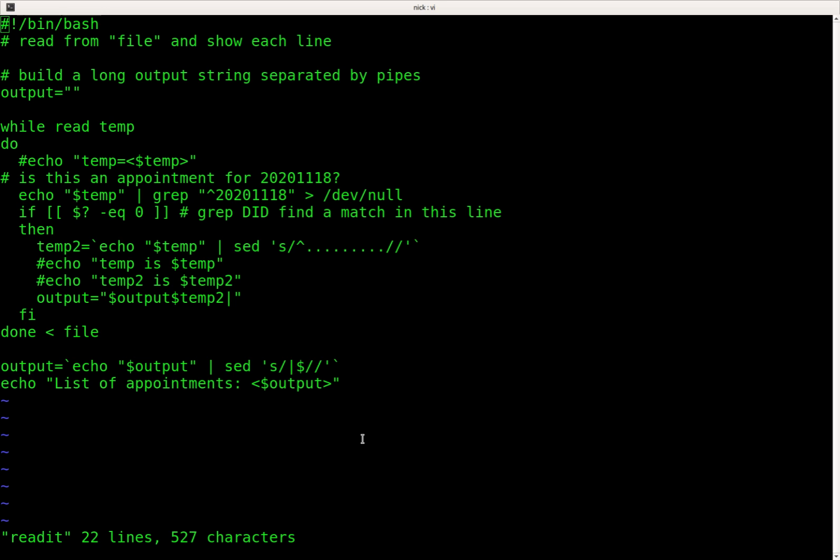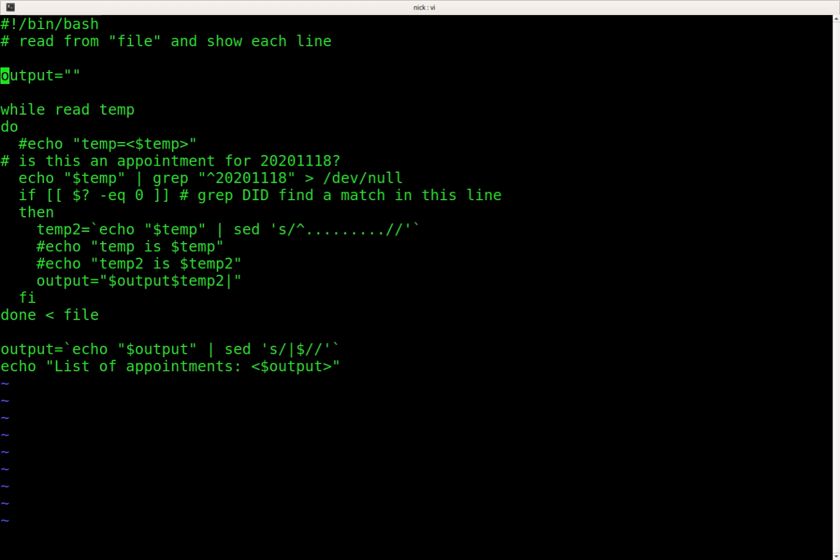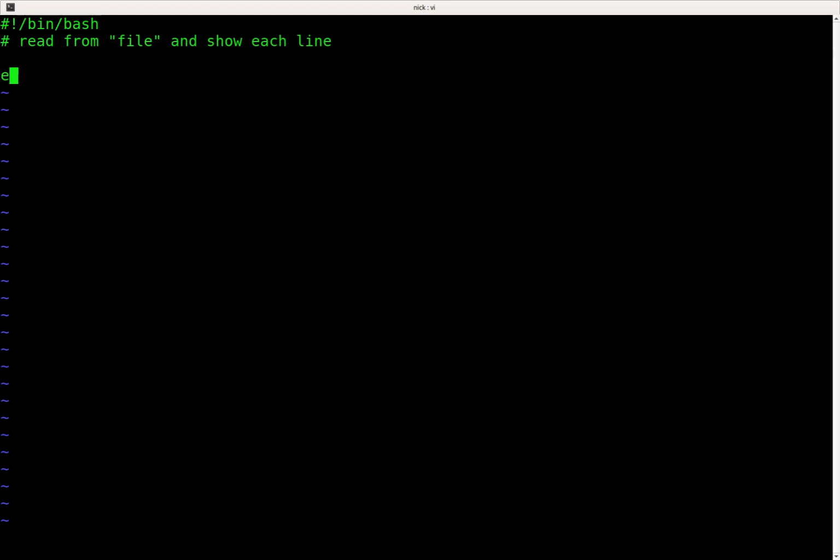The last thing is adding output to a file. So suppose we want to build a new file of appointments from something, so the user is going to type in some information, and so on and so forth. So let me get rid of all of this. Now the appointment and the date will be coming from dialogs, and you'll be doing some processing on it and so on.